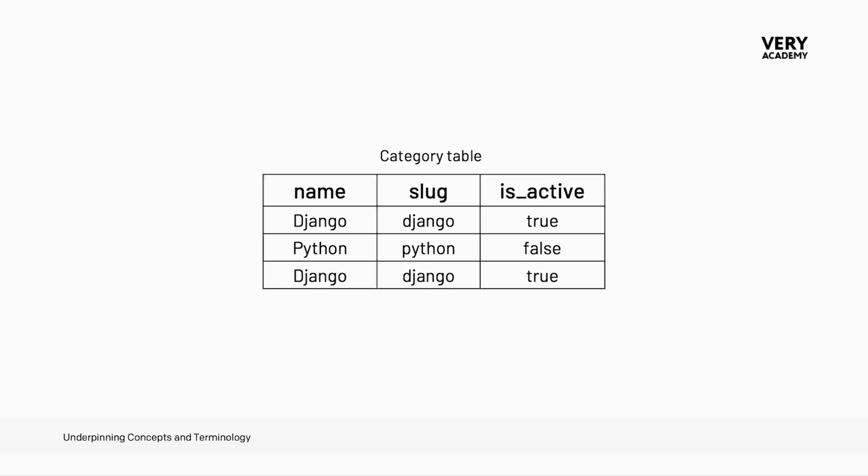Now remember, this is just an example. We did in the previous step actually define the name and the slug to be unique. And by doing that, that meant that we could only store one instance of a single name in the column once. Now, we're just making the assumption that hasn't happened. We're just going through a process to better understand a primary key. So we're going to first of all ask ourselves a basic question: is any of this data in each column unique? Now, if it is going to be, then potentially one of these columns could be used as a primary key.